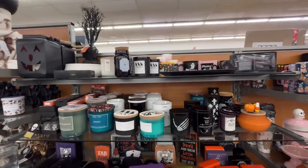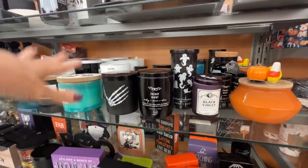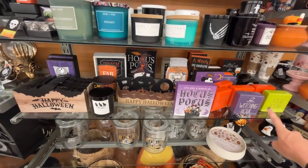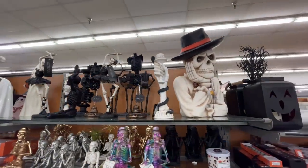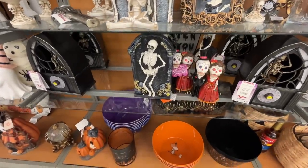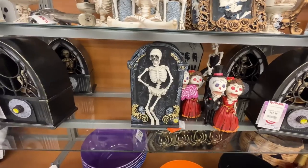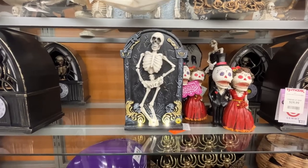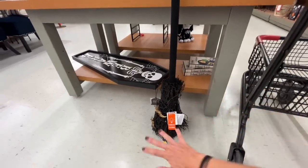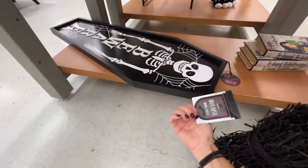Moving over here — there are more candles, and I want to sniff each and every one of them. Magical moonlight. I think fright night might be my fave — they're very deep but mellow. They have a lot of wooded signs. Oh, we have some skeleton ballerinas — his eyes light up too and they're red, the exact color I hope they would be. Lots of skeletons, and there's a radio over there. Lots of 'try me' stuff. I don't know if I'm ready to press the button — but here I go. Oh I love it. Have you seen the hack where you put a broom on top of your Roomba and it moves around? That's really cute — except mine's broken so I can't do that this year.